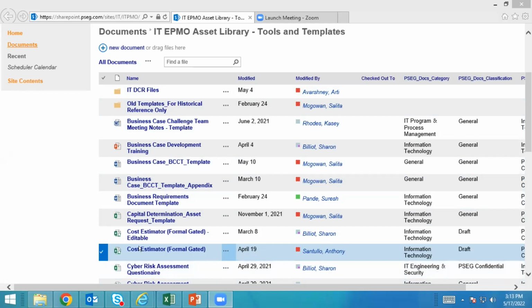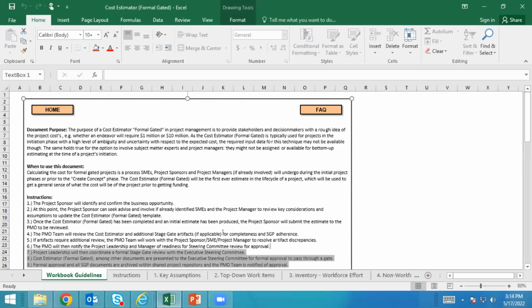So when you click on it and open it up, it essentially starts with some general guidelines, a general overview of what we're trying to accomplish here. Again, when an opportunity or a project sponsor identifies something that needs to be costed out of a large magnitude, this file allows us to do that.